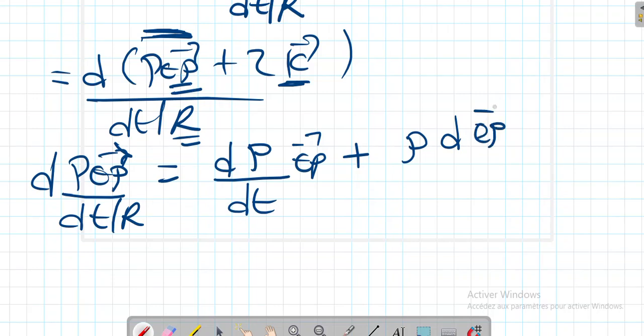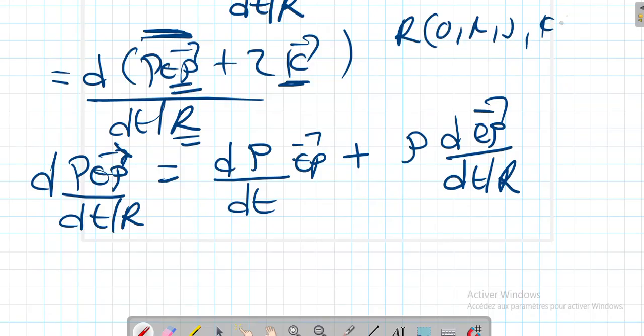Whenever you're differentiating a unit vector, it's important to specify the reference system that you're differentiating that unit vector in. Here it wasn't even important, because whatever the reference system, this is not a unit vector. It's changing in whatever reference system, but the unit vectors change depending on the reference system. So from this reference system, R is usually this reference system. E rho is not part of these vectors, therefore this is not constant, therefore this is not zero. E rho is always changing.